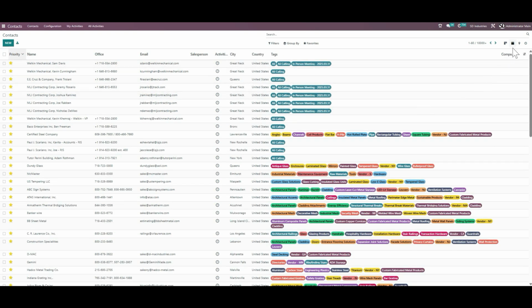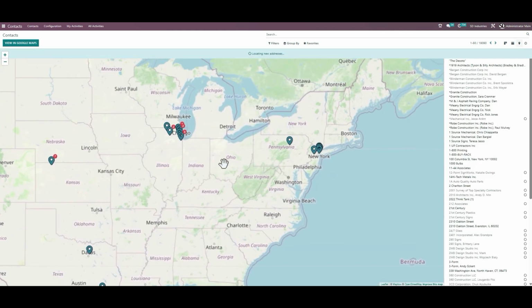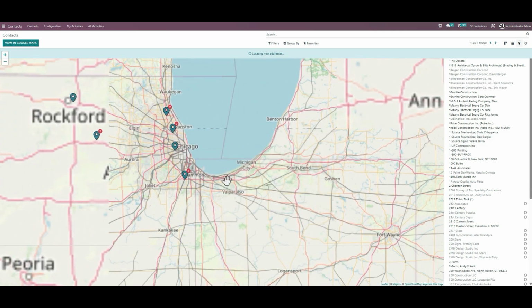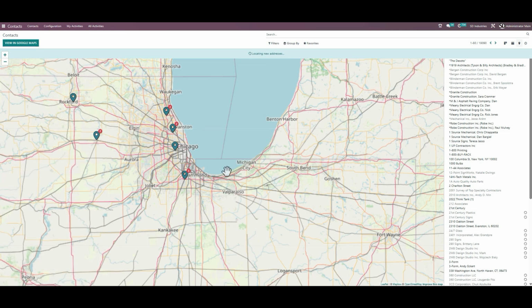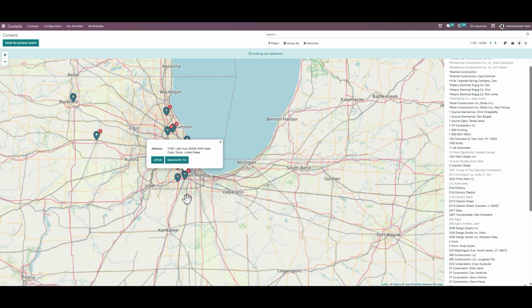There's another really cool thing that you can see with the map as well. In this map, whenever you create a contact and you add the address, it will show you the locations where these particular records are. Let's say for this, this is the address, which has been pinpointed with Google Maps. But only one thing: when you click on this, you'll see it loading, and the loading time takes a lot in order to map it over here.